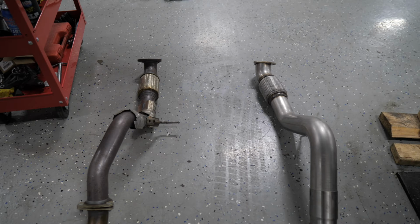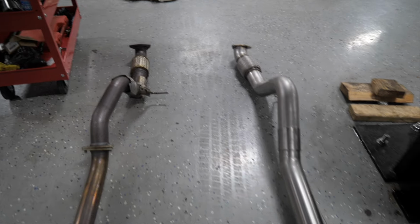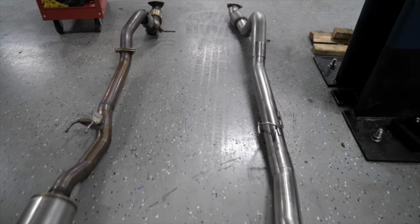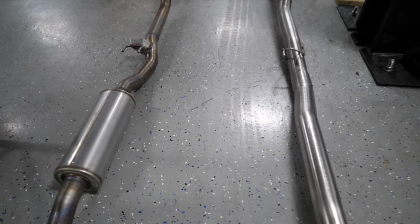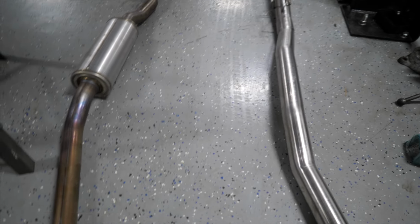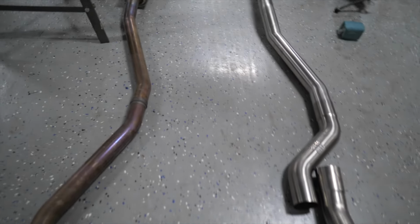On the left, we have the stock exhaust. On the right, we have Milltek. So you're gonna notice immediately how much bigger the diameter is on the Milltek on the right side. And then we're also gonna notice that we have our resonator on stock, which the Milltek doesn't have. Coming on back, stepping over these mufflers.